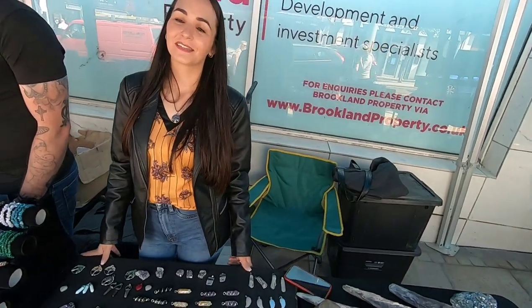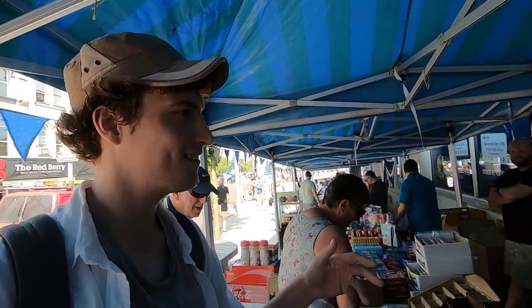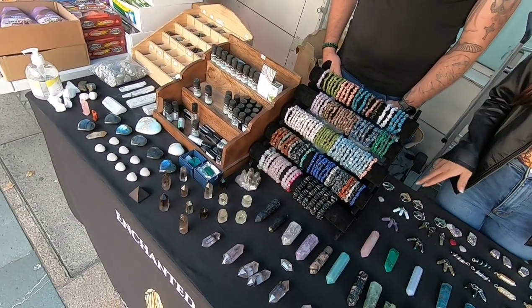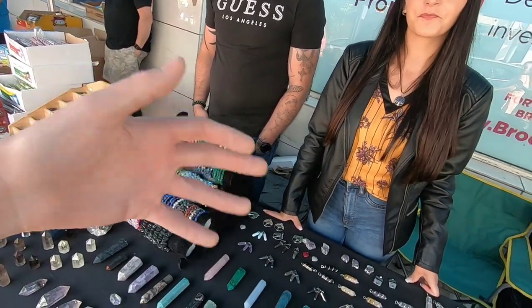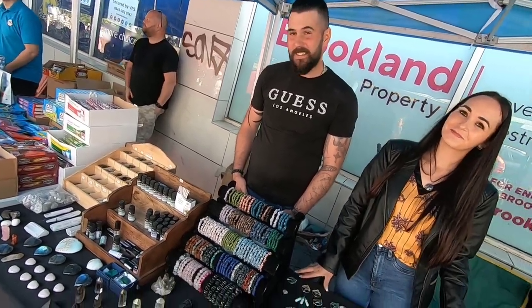So do these crystals have different sorts of healing properties for different ailments and stuff like that? They do, yeah. I heard somewhere that you charge them up. Is that true? Yes, you do. You charge them up whenever it's a full moon. Ah, so last night would have been great then? Yes. Fully charged crystals right here. You can charge them on a full moon, or you can charge them at the singing bowl. Okay, so if there's not a full moon and you need them charged, you can do it that way then? That's great. Awesome, thanks for letting me know.